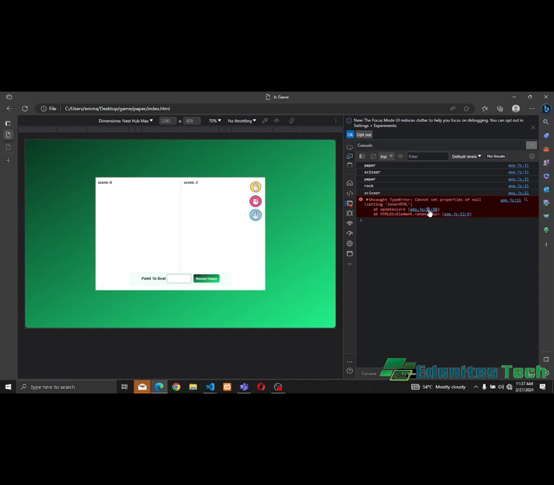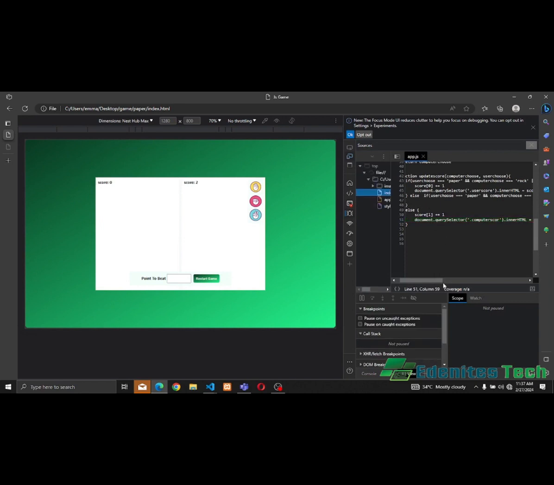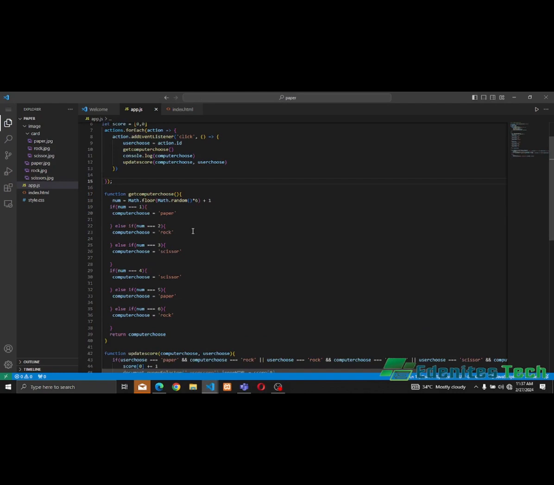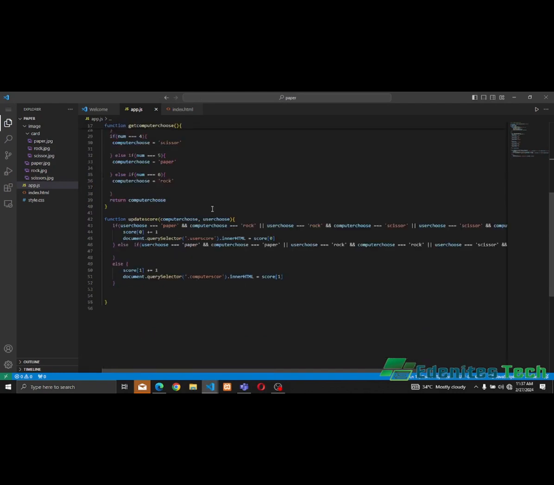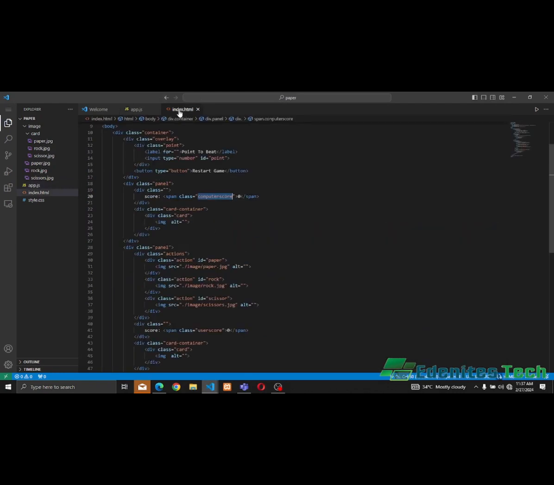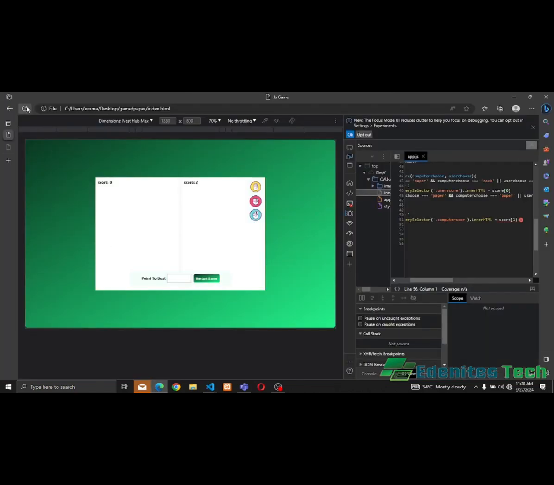So where is the error coming from? So maybe it's not actually getting this, like it cannot locate this. Maybe we misspelled the class. Let's just go and copy exactly what is there. Okay, we misspelled it here. Let's reload.